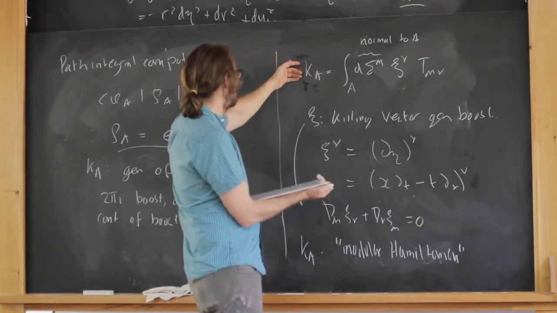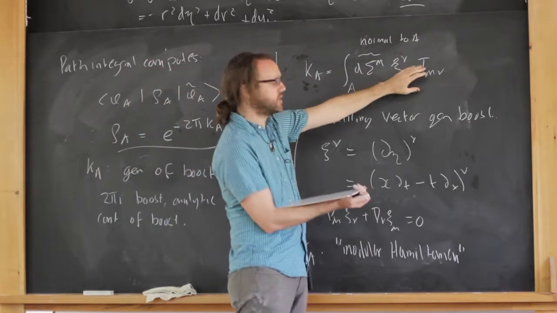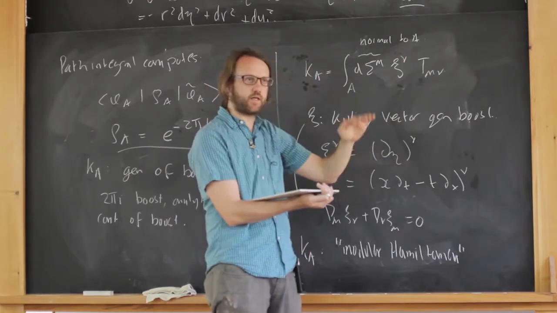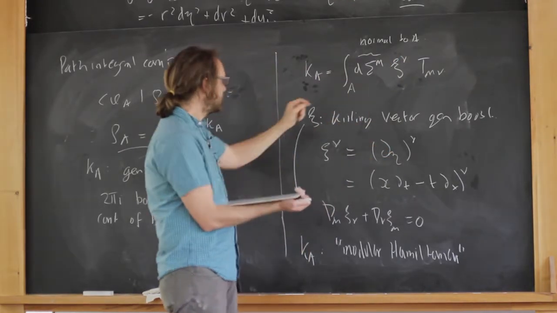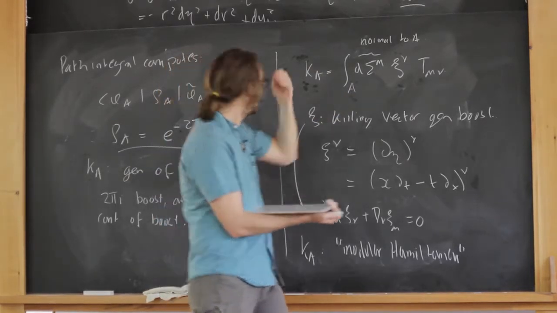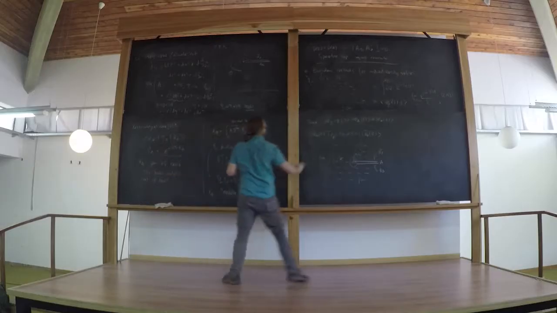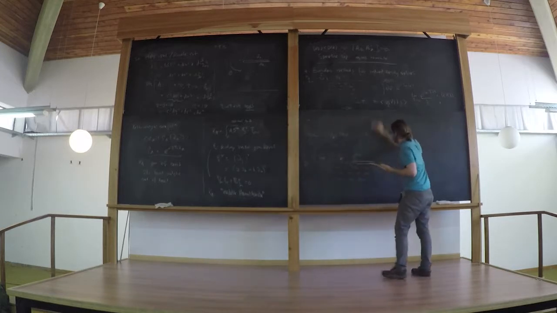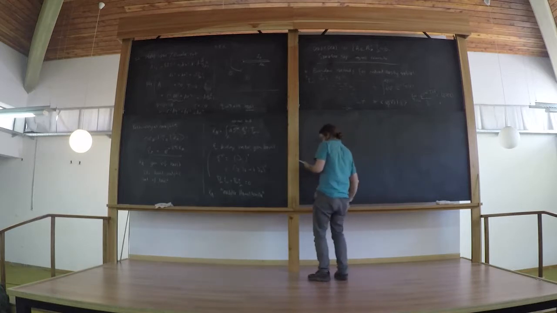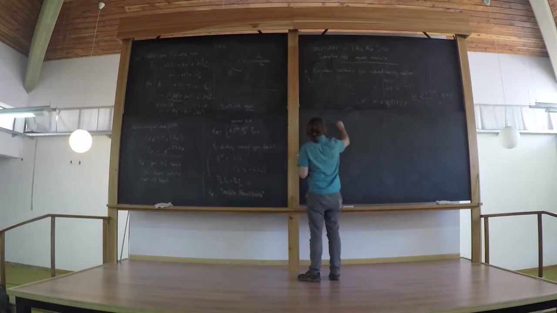We've chosen to integrate this operator on some slice A, but because this is some conserved current, because it comes from this Killing vector, I can actually just move this slice around. But one thing I cannot do is change the endpoint of this integral. The endpoint is fixed, and the endpoint is the boundary of A. So let me write that in equations. So you can move the operator around.